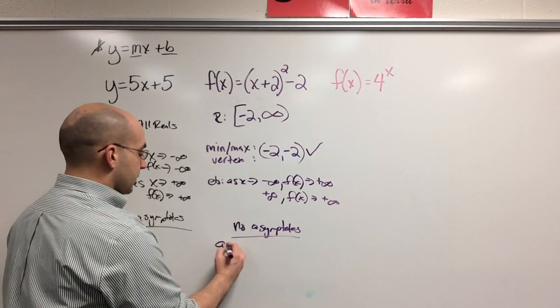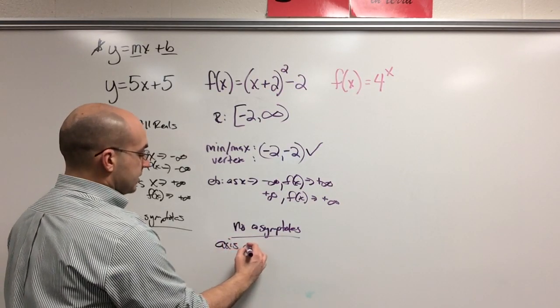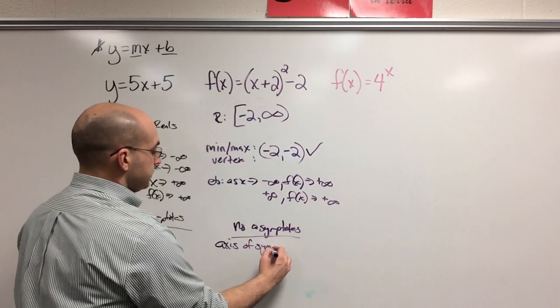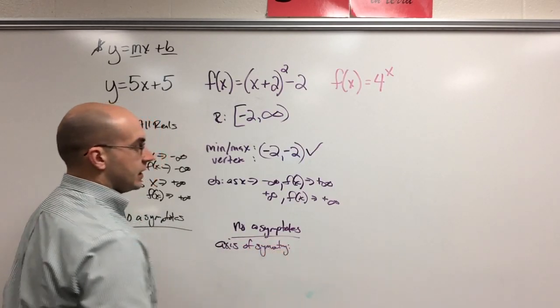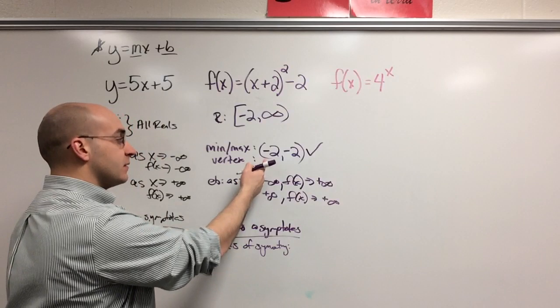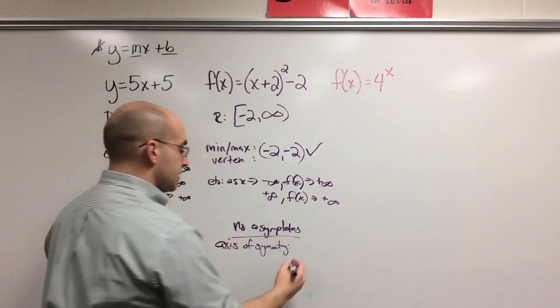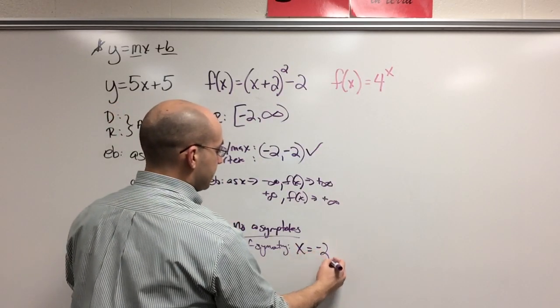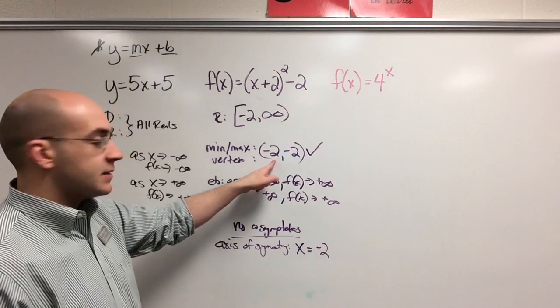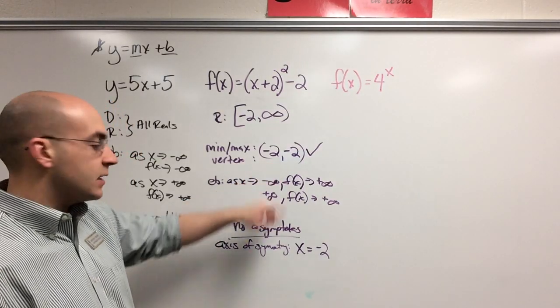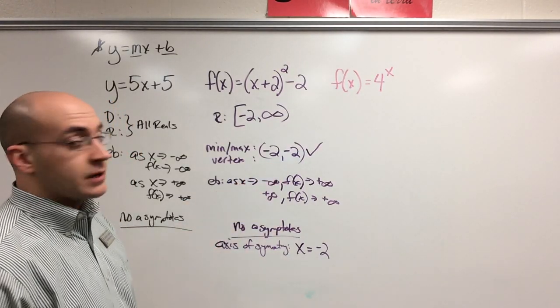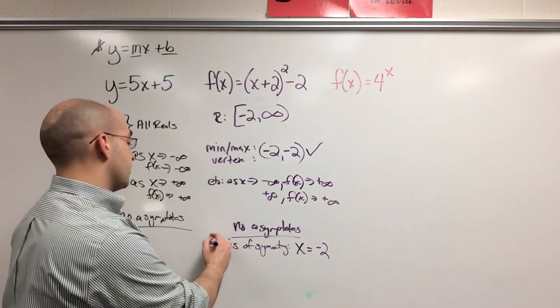Oh, axis of symmetry. That's another one that we have not actually talked about for a while. Axis of symmetry, and that's super important. The axis of symmetry is whatever the x value is of the vertex, just written as a line. So the axis of symmetry here is x equals negative 2. So it's whatever the x point is for the vertex has an axis of symmetry as a line. Make sure you understand that. That's super important.